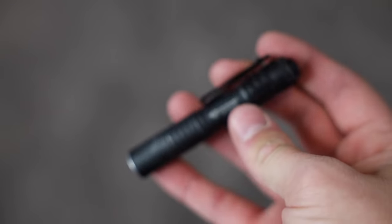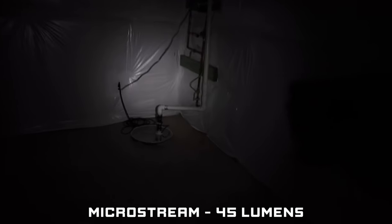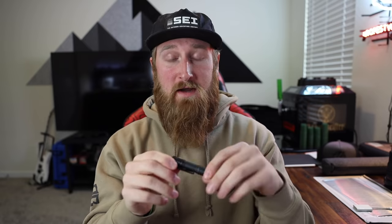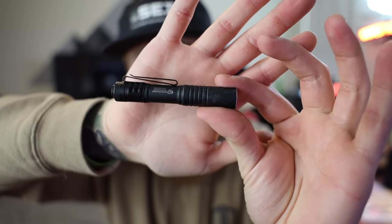This thing is sort of the runt of the litter, really small, but it still fits in the hand pretty nicely. It has a clicky tail cap button — you can half press it for momentary or click it fully to leave it on. Just one mode: 45 lumens and about 420 candela. The runtime starts at 45 lumens and over 2 hours 15 minutes it will slowly degrade until the battery is dead. I've carried this light for a long time. They're relatively inexpensive, and after carrying these lights for a while, that black anodized finish gets some cool stress marks — boba-fetting as people call it — and they end up looking pretty damn cool.